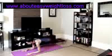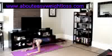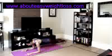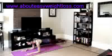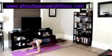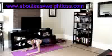Let's begin the 1 minute. It's important to breathe throughout the entire exercise, and if you feel like you're getting tired, you can rock back and forth and side to side. Just make sure that your core is nice and tight and that you're forming a straight line by tucking your tailbone and really pressing into the floor. Resist tucking your chin down or looking up towards the sky. You just want a nice straight line. This is working your abdominals as well as your lower back. These static exercises are really great for building strength and endurance.